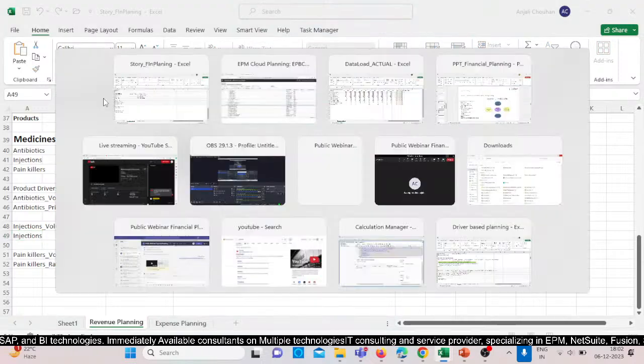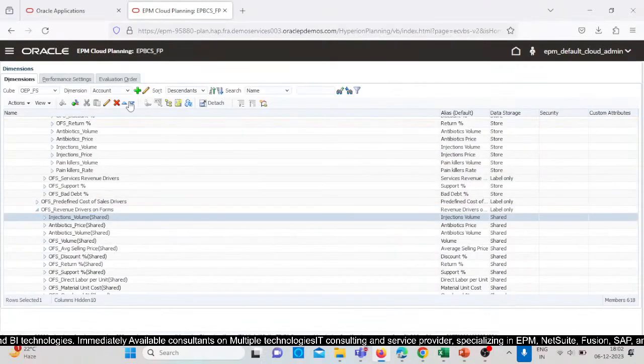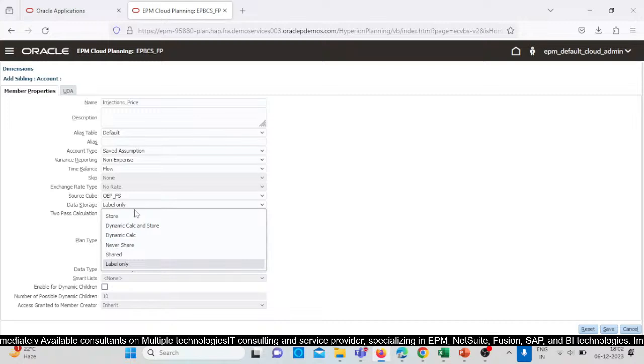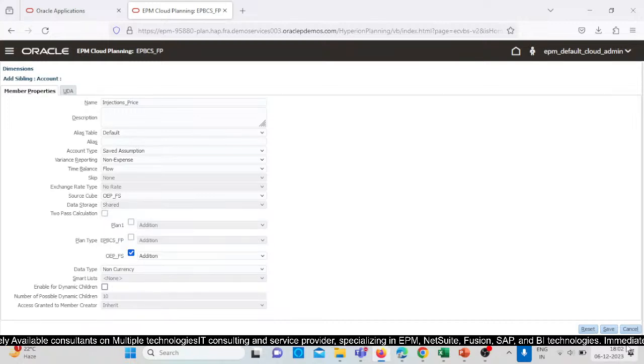Injections price. You can give the same name in the alias as well.